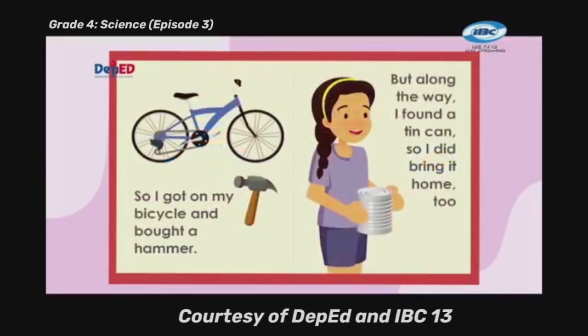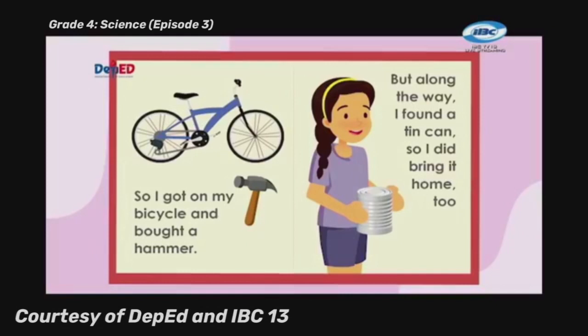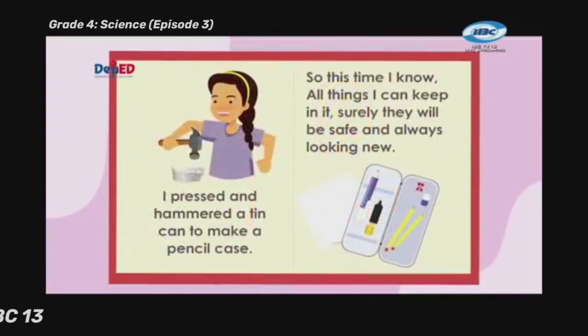So I got on my bicycle and bought a hammer. But along the way, I found a tin can, so I did bring it home too. I pressed and hammered a tin can to make a pencil case. So this time I know all things I can keep in it surely will be safe and always look new.